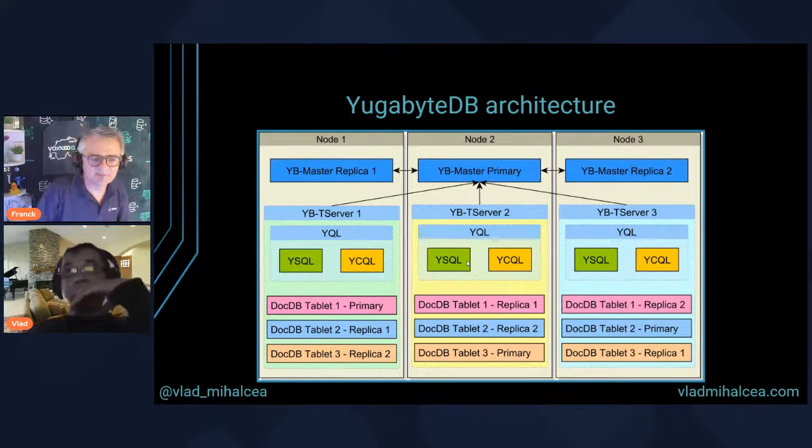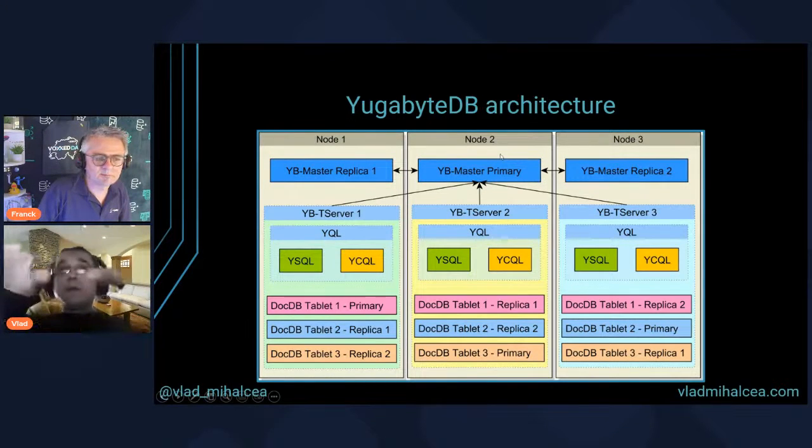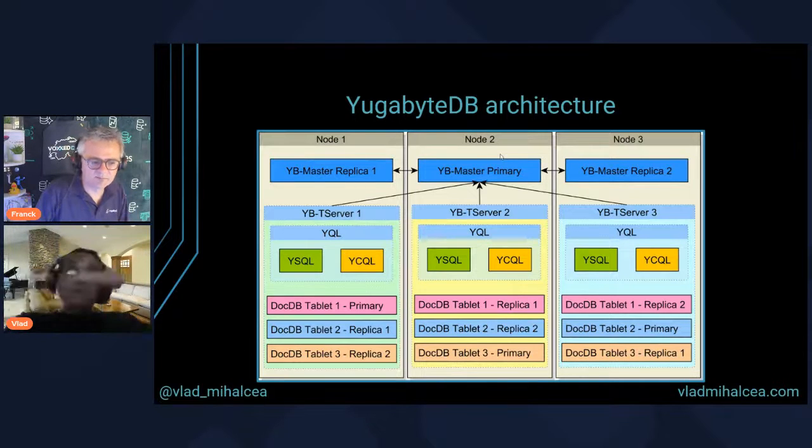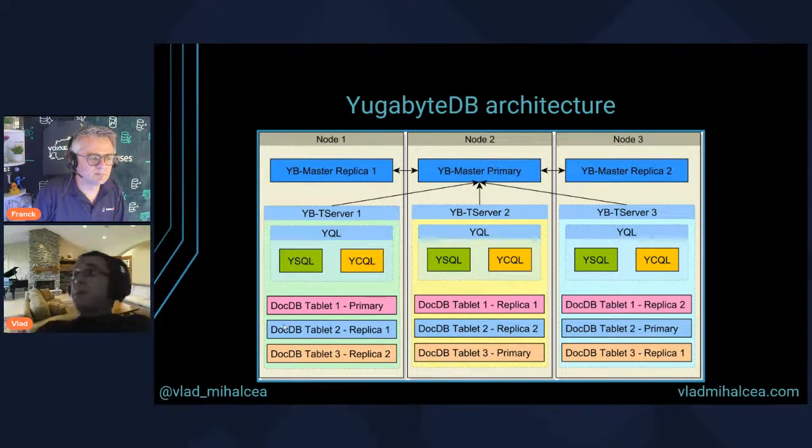Yeah, so thanks for explaining this a little bit. Just to add a little bit of context: every node in YugabyteDB contains both the YB masters and the T servers. These are for metadata to synchronize and to know which nodes are available or not. And the other one, like Frank told, there is a query engine part, which is this YQL, and then there's the data storage part, which is using that DocDB.